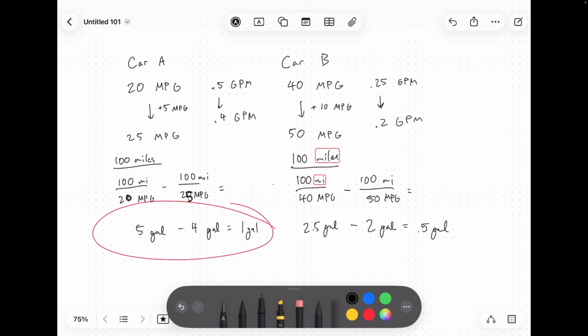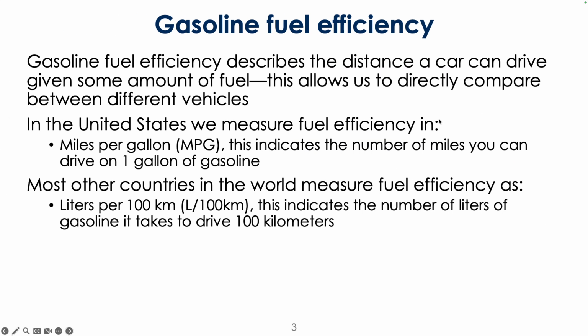And here, you can actually see the difference, right? So this is minus 0.01 GPM. So it's also inverse, right? So the less gallons per mile you consume, the more efficient, whereas here it's only minus 0.005 gallons per mile. So if we were to use the inverse metric of gallons per mile, then you could do this in a much more straightforward way and you didn't have to make all of these calculations. So yeah, miles per gallon, not my preferred metric of measuring efficiency.